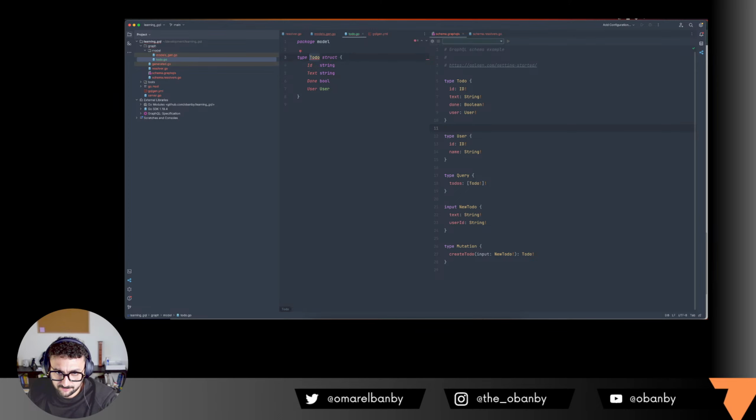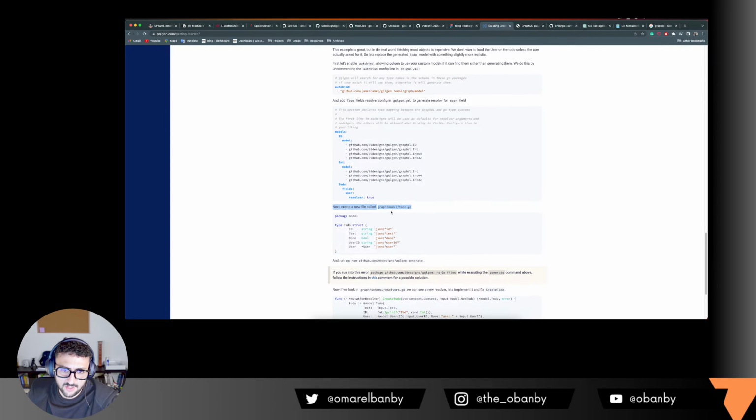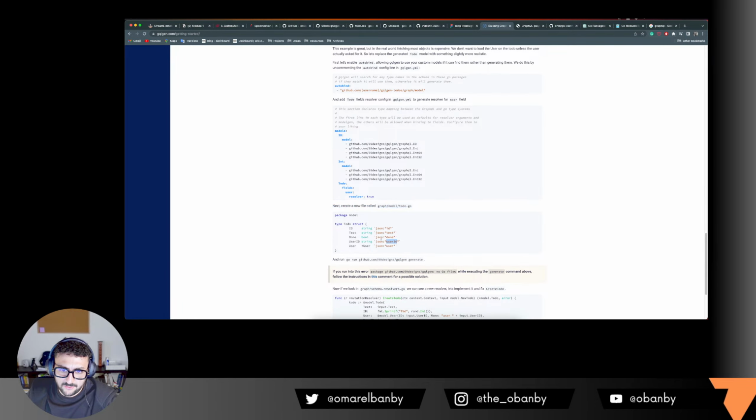And it's already complaining because the type is already defined. So let's see that. Redeclared in this package. So we are redeclaring it. Okay, so we have our type Todo: ID, text, done, user ID, user.